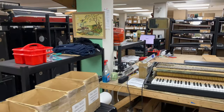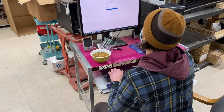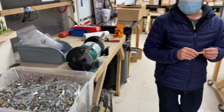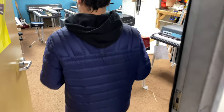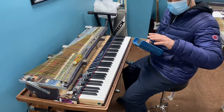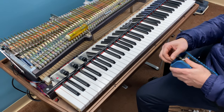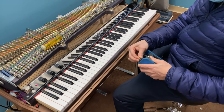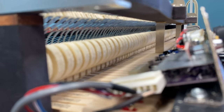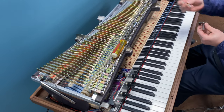Hey Adam, what are you doing? I'm about to eat my soup. No one wants to see you eat soup — they want to see you working on a piano. Fred, are you working on a piano? I suppose so. How's it going? I thought we were done with this. There's just one note that was kind of not making me happy. Here's that beautiful concert piano we just finished for a customer — it's supposed to be delivered this week, but I'm not sure if that's going to happen.